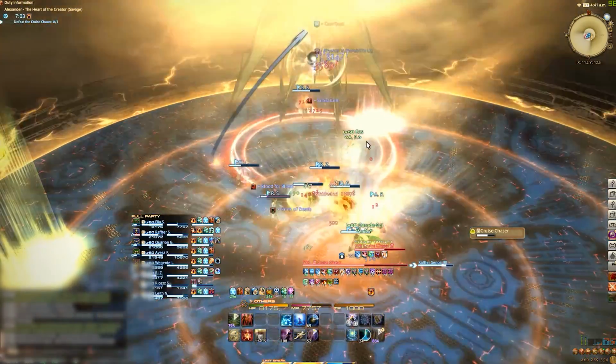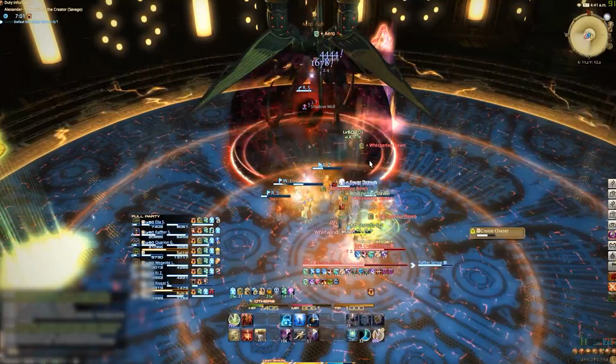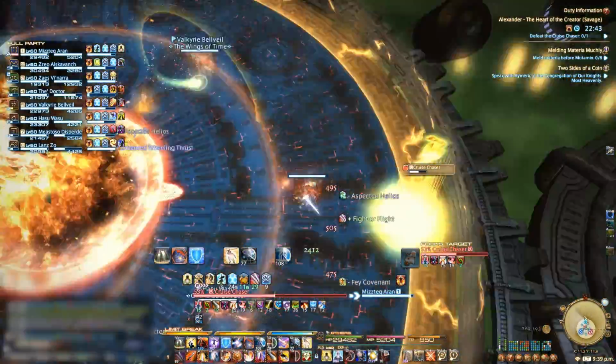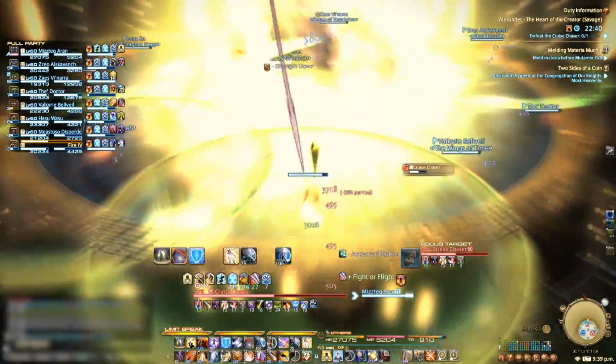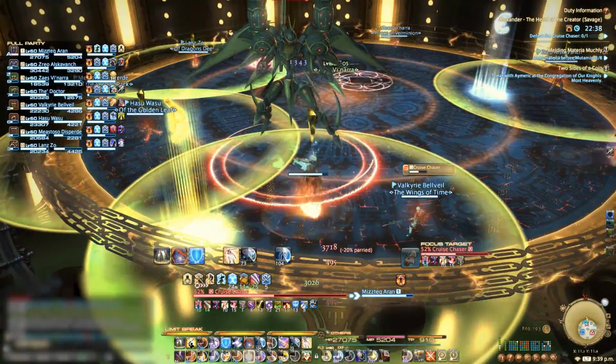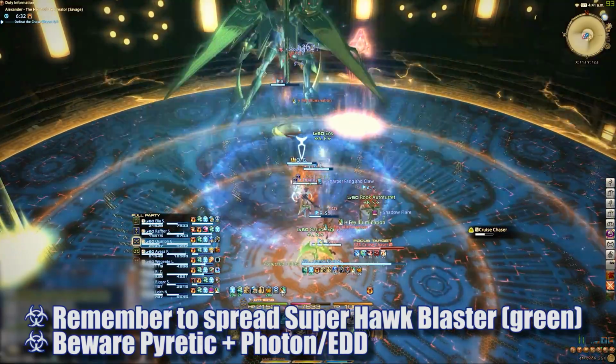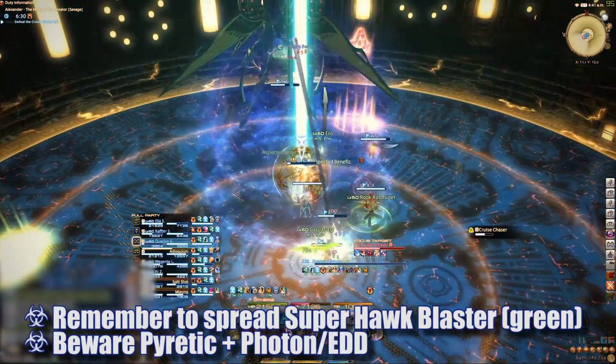PYRETIC will last until the next blast off and active time maneuver at around 45%. Mechanics will repeat here with another Whirlwind, a Spin Crusher, and another Optical Sight. In this Optical Sight, 4 players will be marked for Super Hawk Blaster, spread out as necessary. Photon is next, and the affected players will have to be especially careful not to kill themselves with PYRETIC.